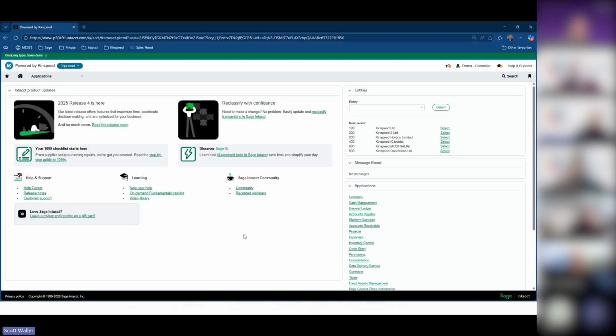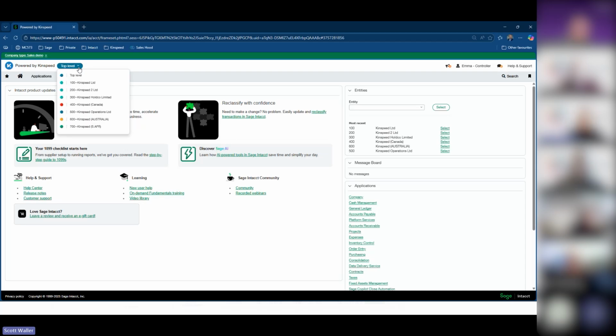Right, Sage Intacct. Hopefully you can all see the screen that we've got open now. This is Intacct as its platform, and as I've said before, it's a fully cloud-based platform. You'll see that I'm logged in directly into a web page there. First point to note, as I touched on before, is top level. The instance that I'm working in at the moment has 7 different companies in there.